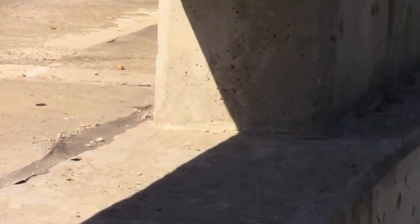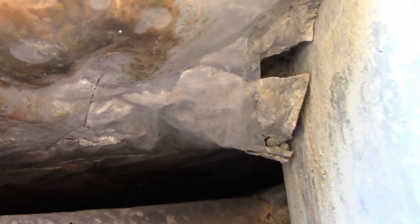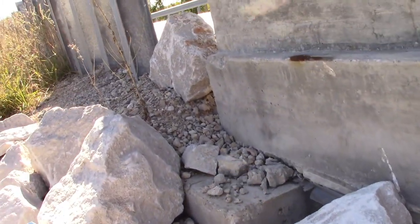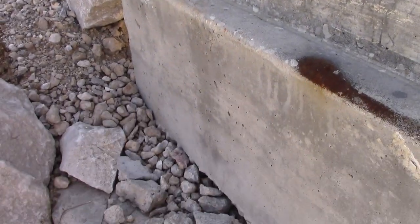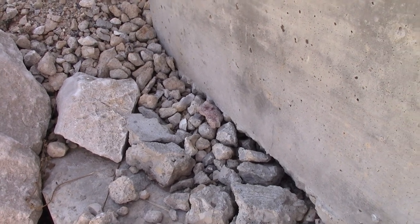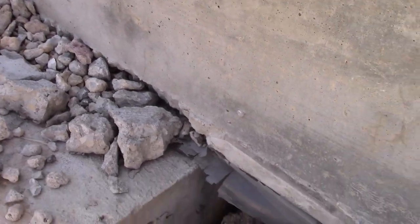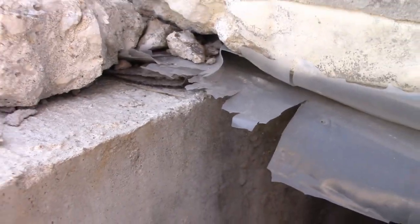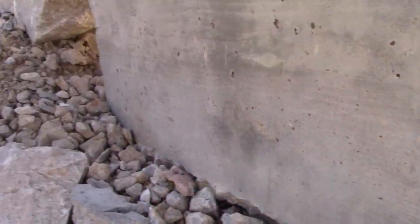I can't see that, but right here we definitely have a coming together of different kinds of material, and we got a hole right there, and then we got this. We got that piece of concrete, and I don't know how far it runs, but it's moving too. So we got several things going on at once. Look at that. Get down in there where I can show you a little bit of it. How it's moving.